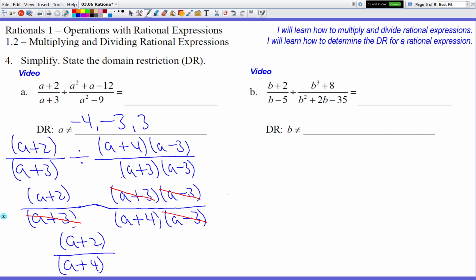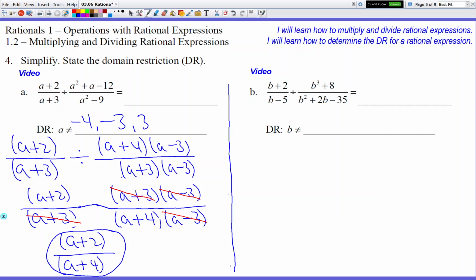Okay, and here's where I get kids making a mistake again on this problem. They see the 2 and the 4, and they go, oh look, 2 and 4, that can become 1 and 2. They think they can cancel out the 2 and the 4 to become 1 and 2. You cannot do that. This is not a 2 and a 4. This is an a plus 2 and an a plus 4. So unless I see an a plus 2 on the bottom, do not touch that a plus 2 on the top. Okay? So this is going to be your final answer for this one. All right. Okay, almost done.